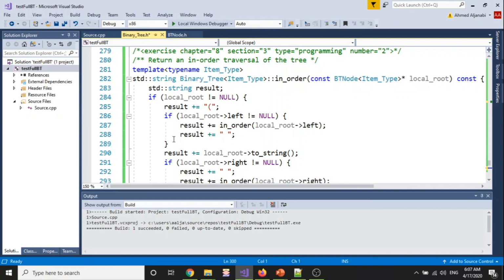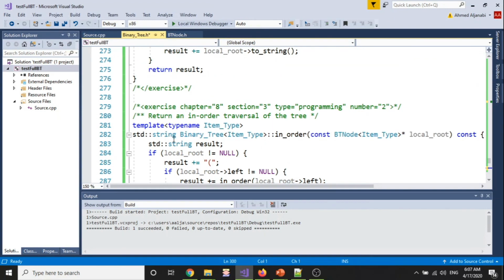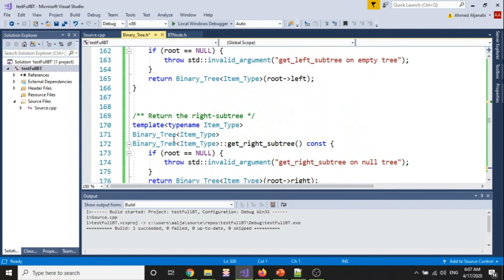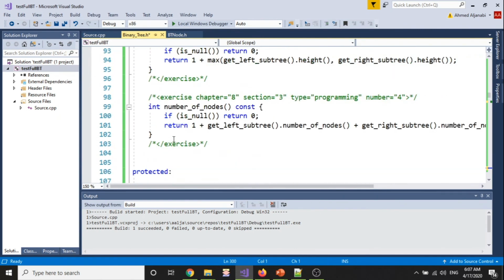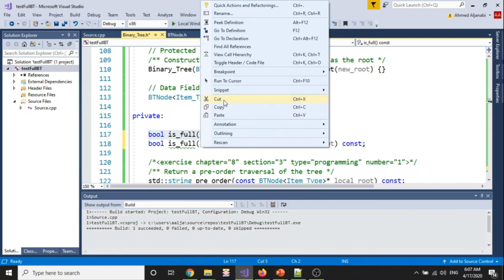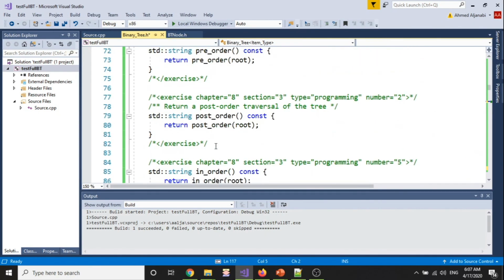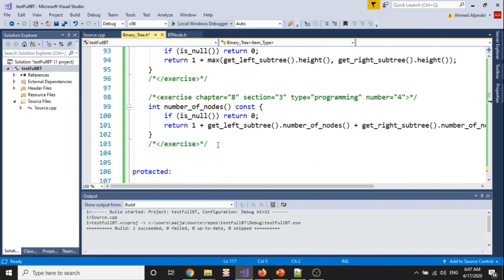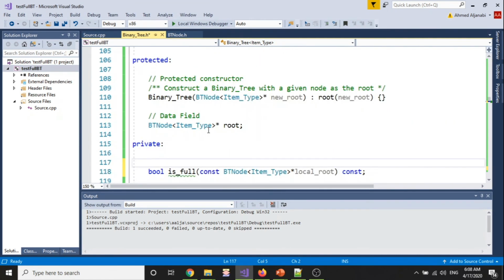It should be. One of them should be. I made a mistake. I'm going to fix it right now. Again, this function here, I can keep this one private. That's not a problem, but this one cannot be private because if it's private, you will not have access to it here. I have two options. I can put it protected or I can put it to be public. I am just going to go ahead and create it as public.